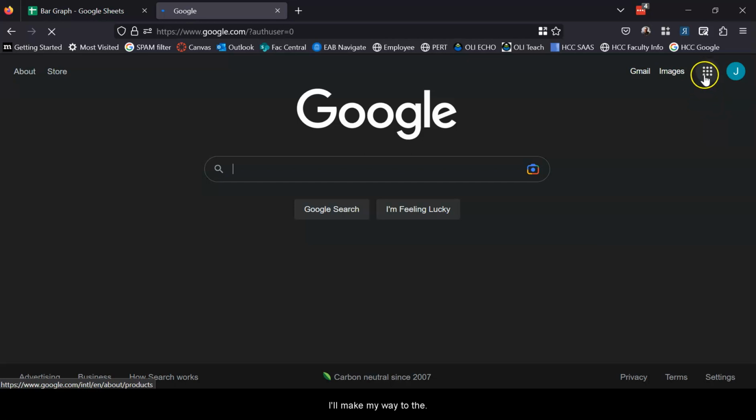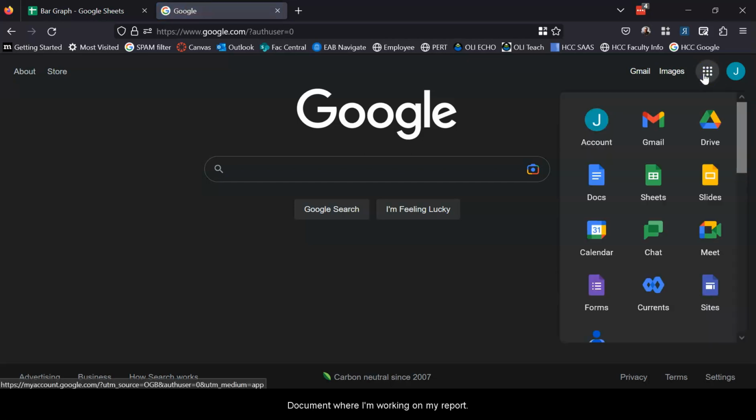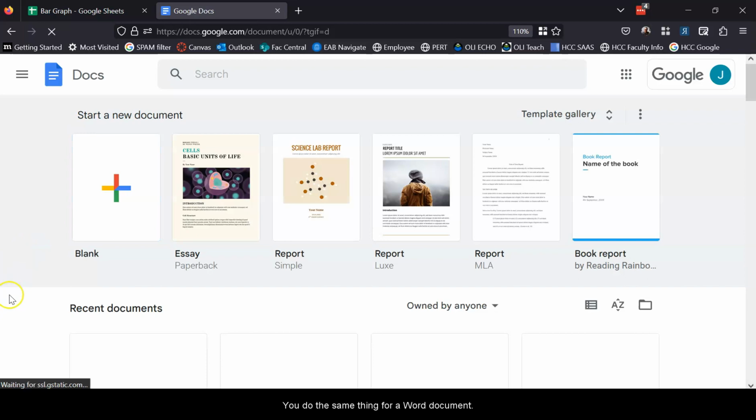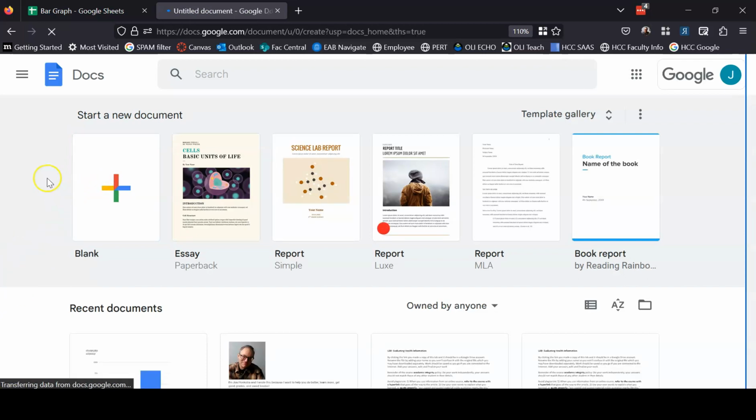Then I'll make my way to the document where I'm working on my report. And for this example, let's just assume it's a Google Doc. You would do the same thing if it was a Word document or whatever.